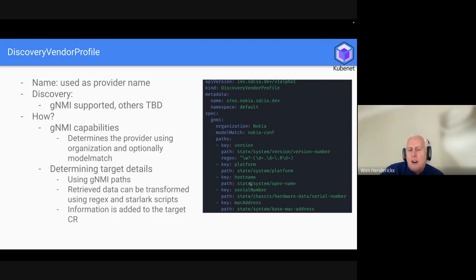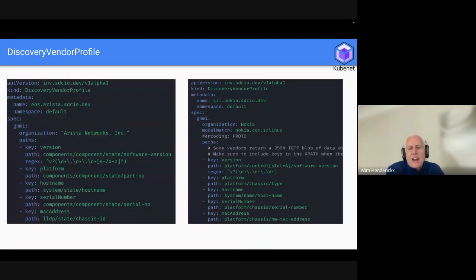But these keys are kind of hard coded, if you will, right? So that's the thing. But by adding the paths, I tell the system, go and fetch these, and the data that we retrieve from here will be added to the target discovery. So when we create a target after the discovery, that data will be added into the fields, and you will see that when you display the target, right? Here are examples of Arista, right? And an example of Azure Linux. So we tried all these three. So these are the paths then that you gave us, right?